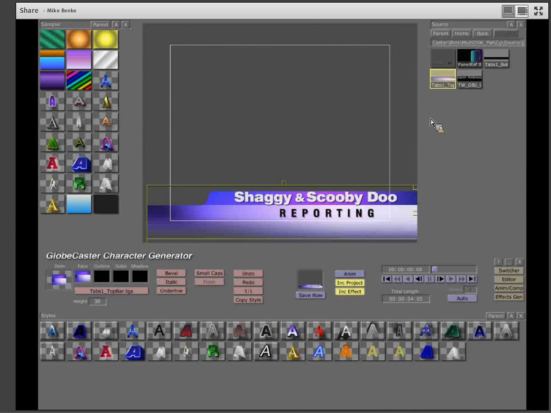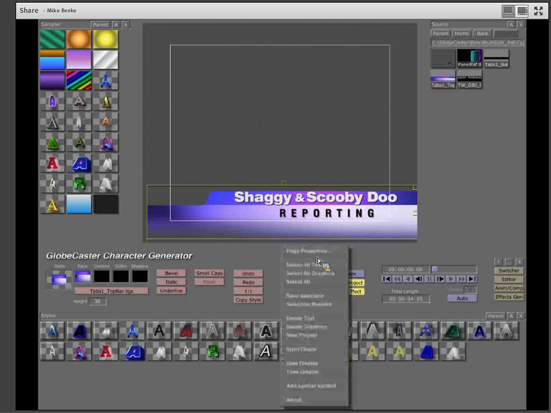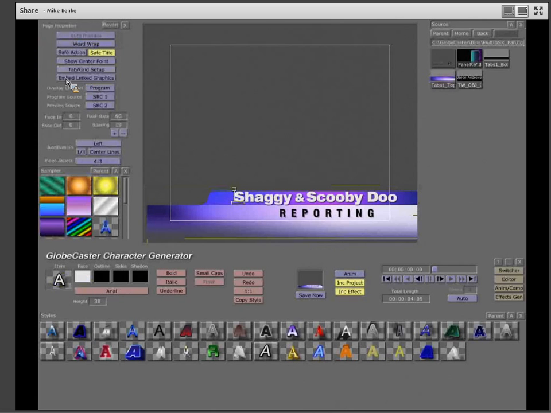The other thing you can do is if you are building graphics here, you can go into the properties of the page properties and turn on what's called embed linked graphics, which means that anytime moving forward you load this effect, it automatically saves anything that's involved with the effect to the file itself. Does that make sense?